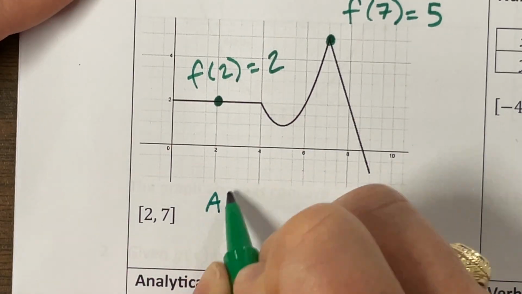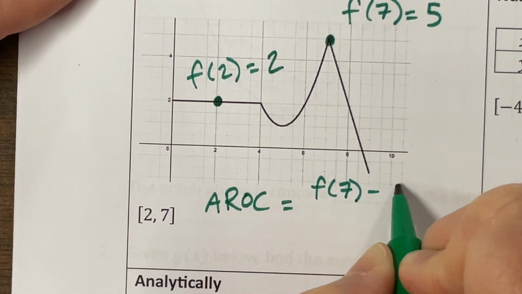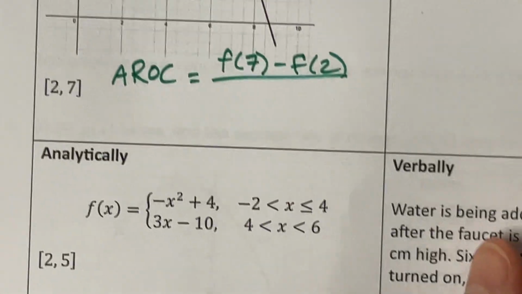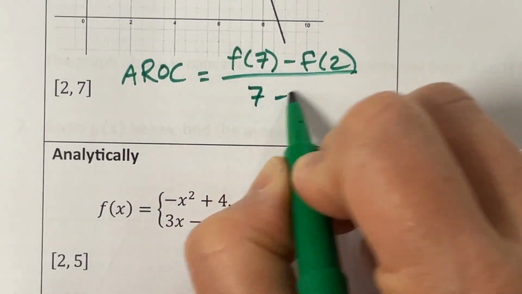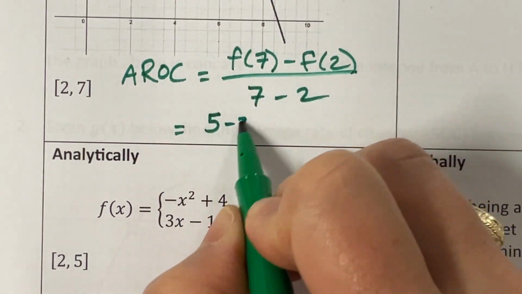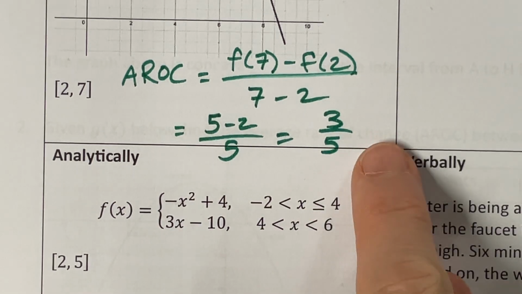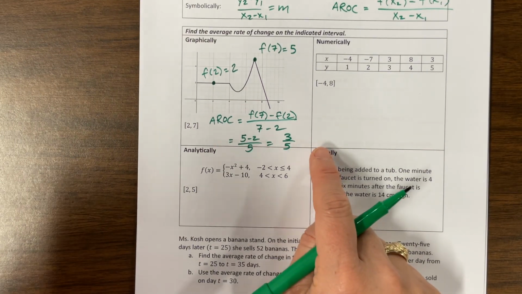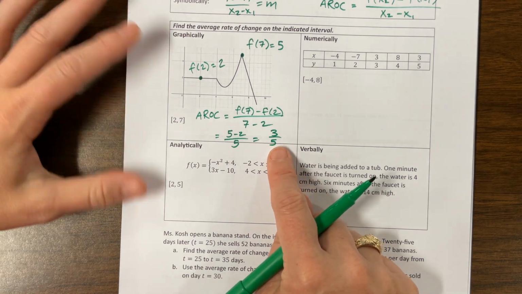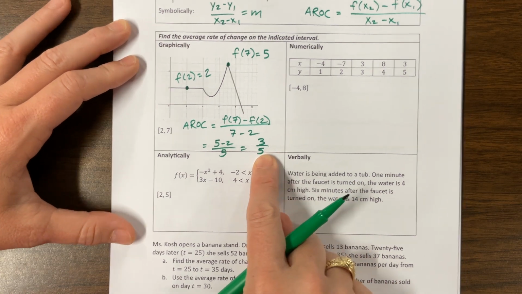So now, when we want to find the average rate of change, if I'm showing all of my work, I'm going to say f of 7 minus f of 2. They didn't tell me that it was f, but we're going to use that, over 7 minus 2. So what was f of 7? It was 5. What is f of 2? It's 2. So 5 minus 2 over 5, I see 3 over 5. Often they'll ask you to come up with the decimal approximation, but I always like an exact value. So I would accept this. Will they care? I can't imagine that they wouldn't give you credit for that.